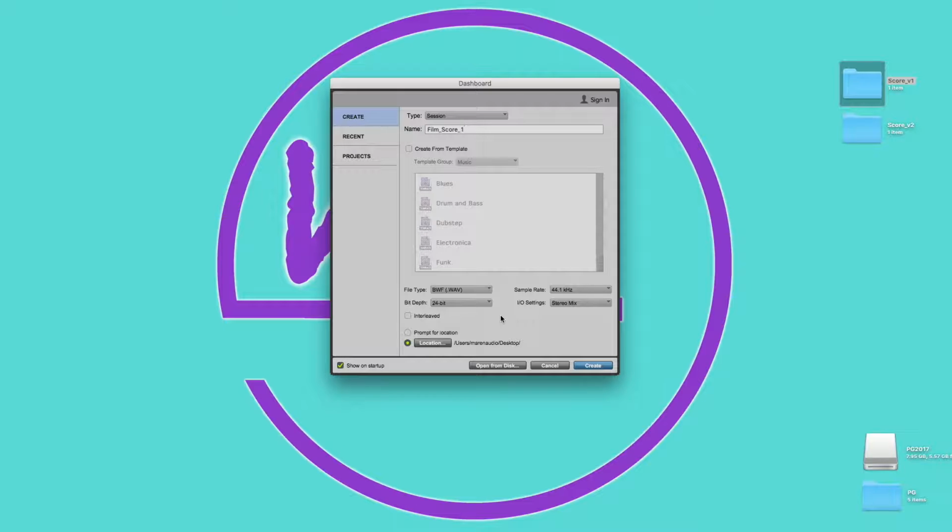Then down here, it prompts us, where would you like to store these? For us, you see users, Marin Audio, and desktop, which means we're going to save this right on top of the desktop. The reason why I'm doing this as opposed to an external drive or something like that is just so you can get an idea for the screen recording, and we can see exactly how it generates our file structure and so forth. So we'll stick with that. We'll go down here and select Create.